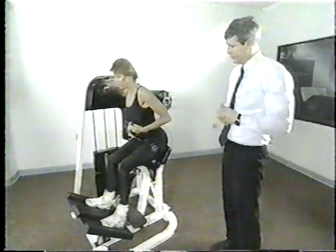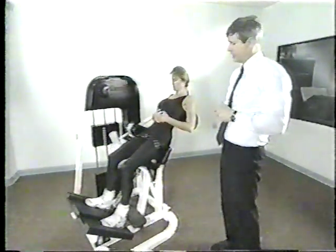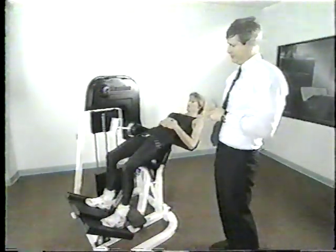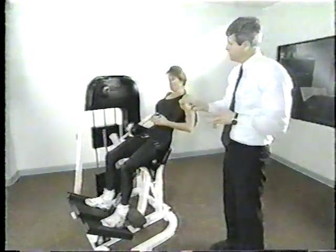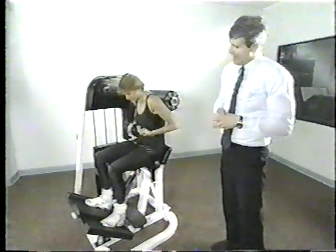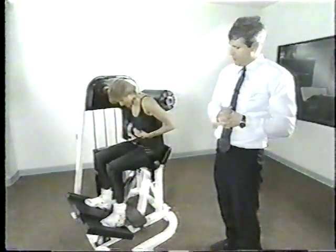We'll do another one. This one will be correct. Now, to keep that from happening, if it becomes a problem, you want to think about sliding under the seatbelt. Not that you really want the knees to move, you don't. Now, as you come forward, let your knees go forward. This is another discrepancy. She's become passive and letting her whole pelvis come forward, which is not what we want.